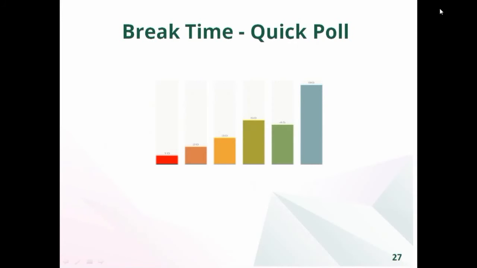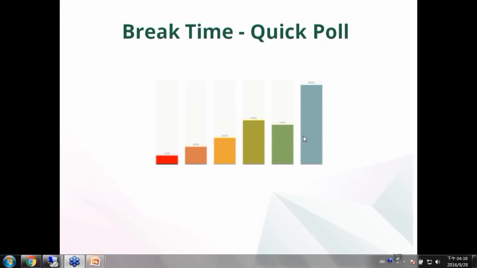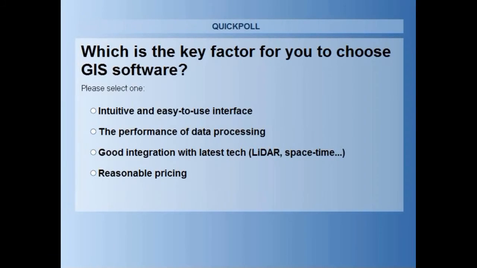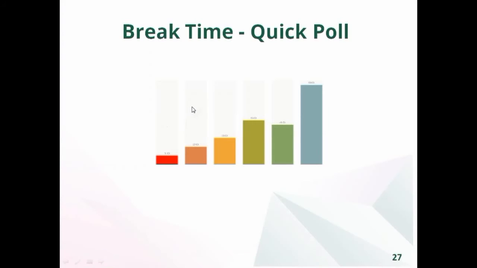And now we are going to have our last poll of today. And after that, we will have a 10 minutes Q&A time. So during this poll, please leave your questions and comments in the question box of GoToWebinar's control panel. And our last question of today is, which is the key factor for you to choose GIS software? Please let us know. So here I would like to share the poll result with you.